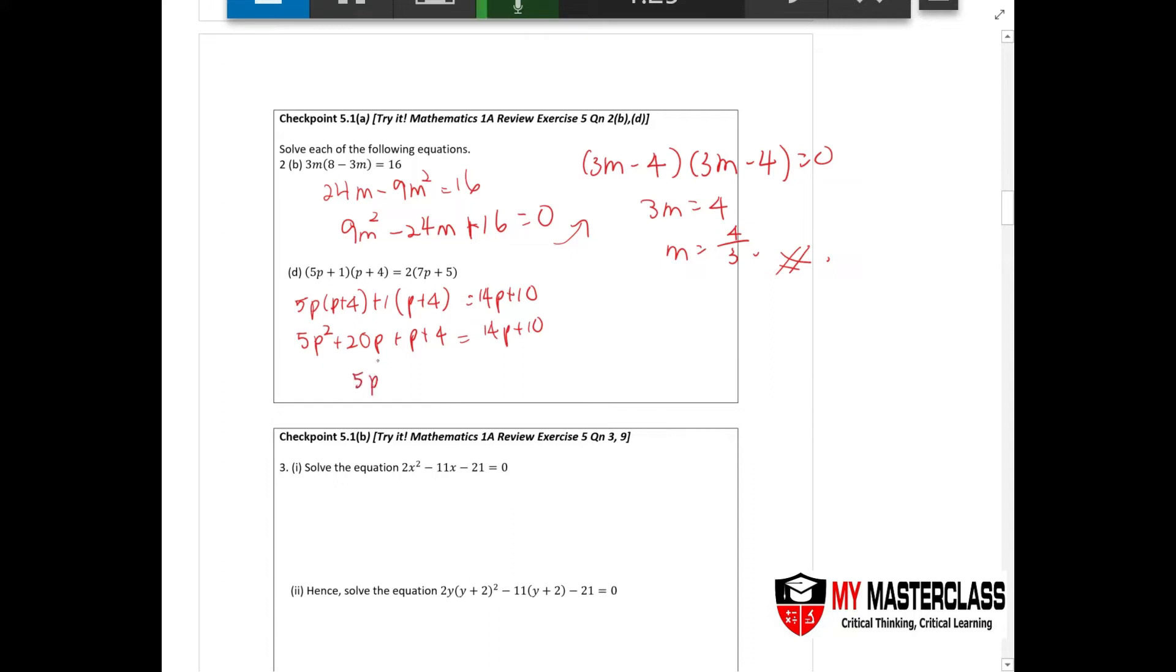When you combine all of them together to give you a quadratic expression, you have 5p square plus 7p minus 6 equals to 0. So again factorize them using the methods that you prefer, then solve. I suppose all this factorization and expansion is just a combination of chapter 2 and chapter 3. Just combine them - you need to apply all of the things that you have learned.